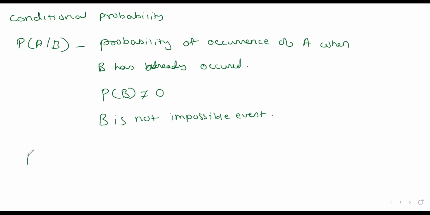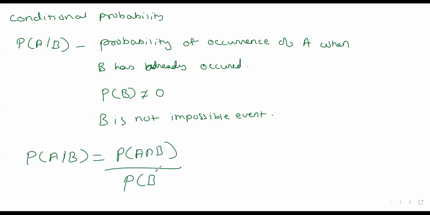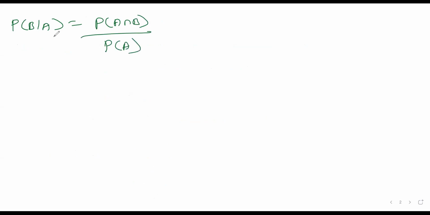Formula of conditional probability is P of A by B is P of A intersection B upon P of B. Even if I say P of B by A, then it is also P of A intersection B upon P of A. See the relation. या दोघांचं इंटरसेक्शन अपॉन दिस प्रोबॅबिलिटी.